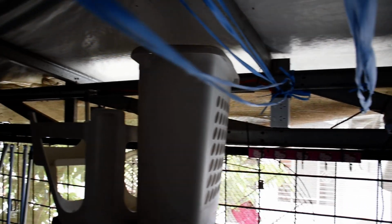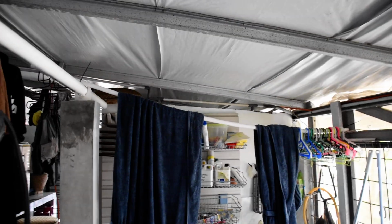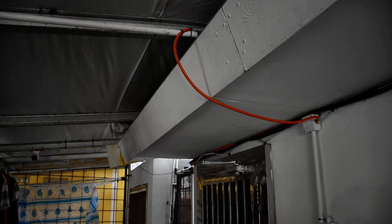So far so good. I've got that installed, and the cable run tied down back up to that corner and to one more cable tie there, which puts it in the trough of that strip. But I've reached meltdown, so I'm going to go and cool down. Well, that's all cabled in and operational now.